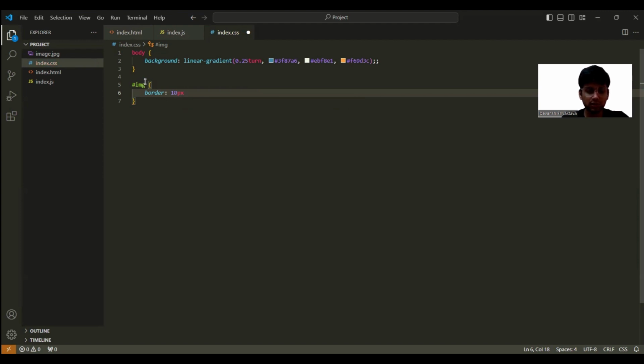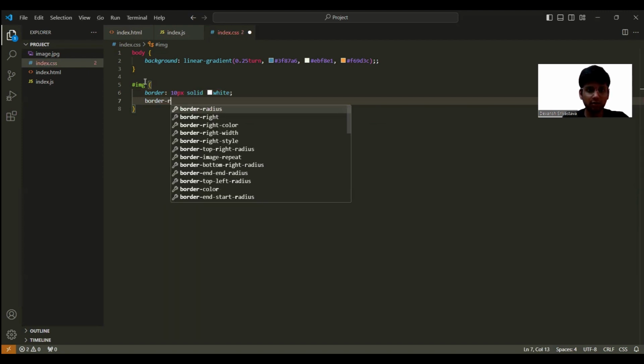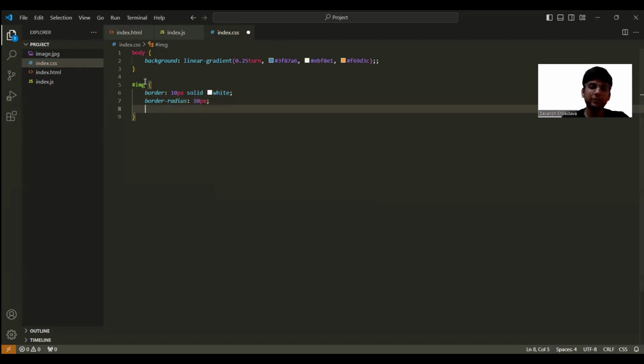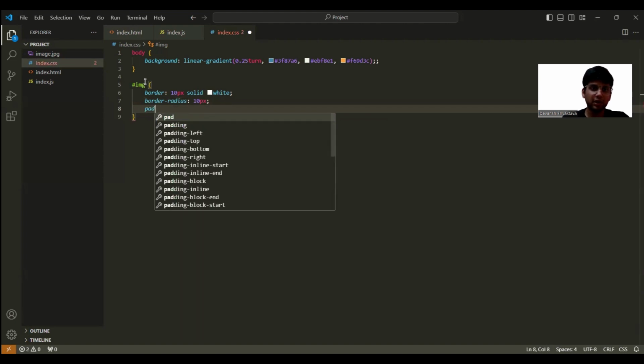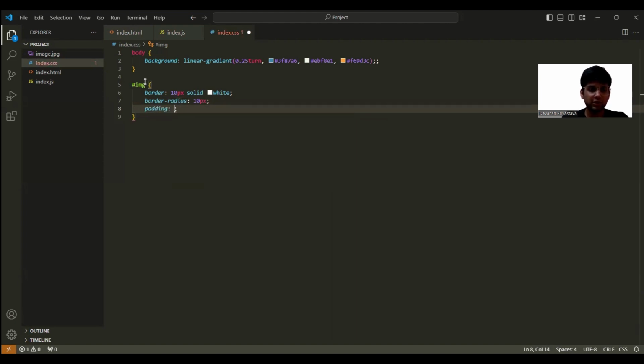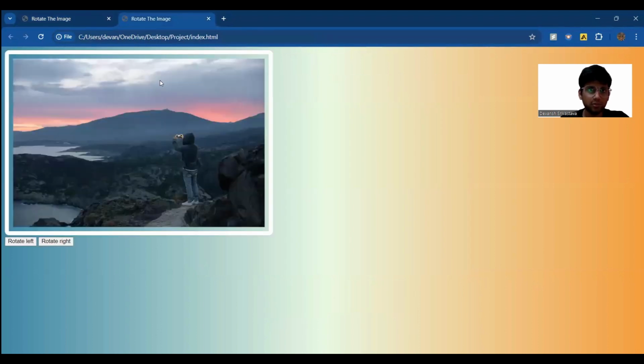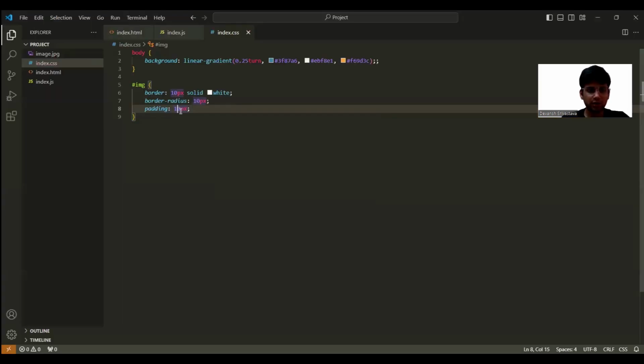We add 10px solid white, and then there's also some border radius, so add border radius 10px, and then we add padding. Let's see, 10px. Oh, voila. I think we are having more, 20px padding, 20px.